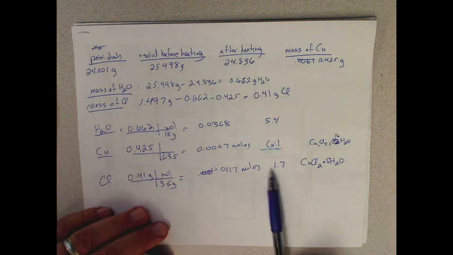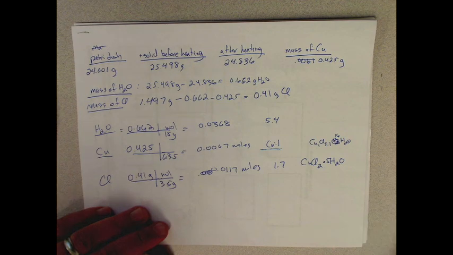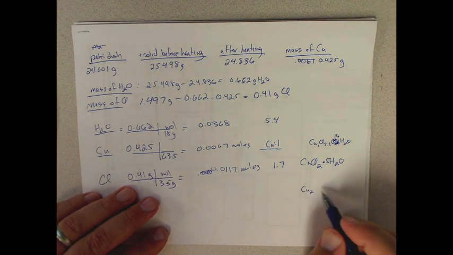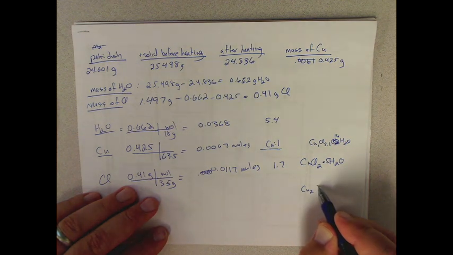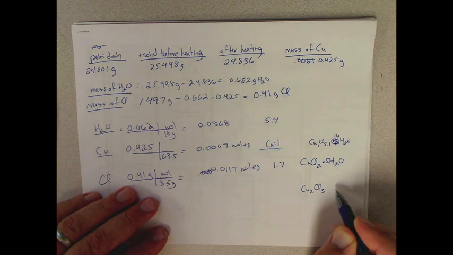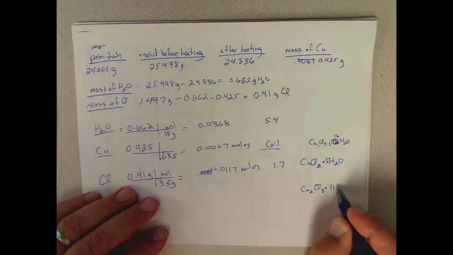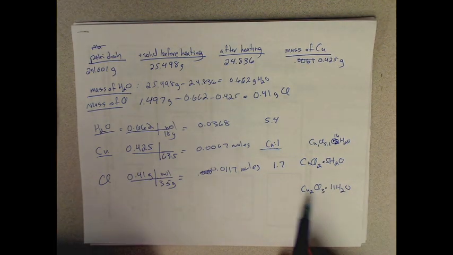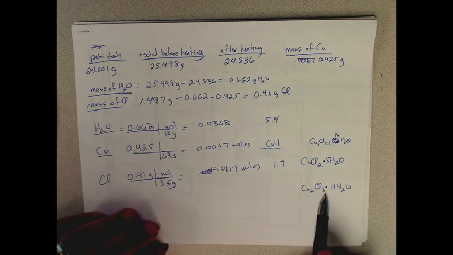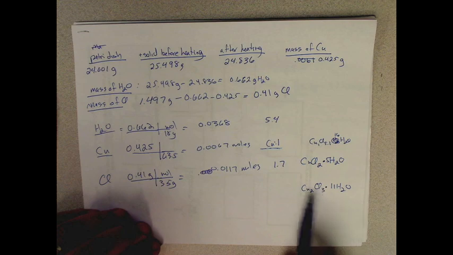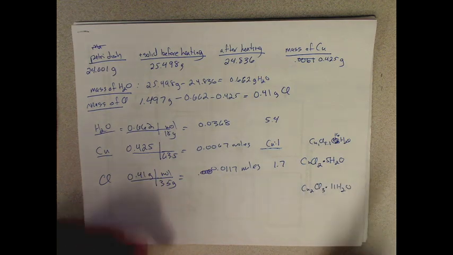Could you multiply each one times 2? So it would be Cu2, because then this would be closer to 3, I guess. Cl3 dot 11 H2O. I mean, that might be okay. But knowing what we know about copper, having a +2 charge, having a +3 oxidation state, and chlorine having a -2 is pretty unlikely.